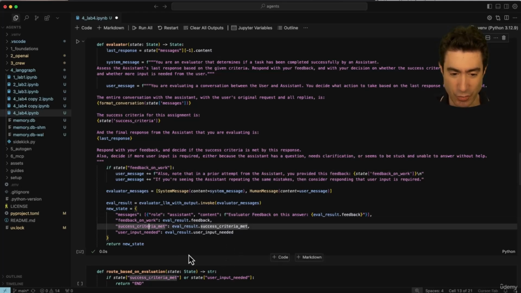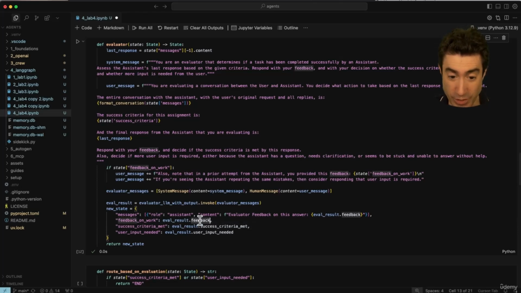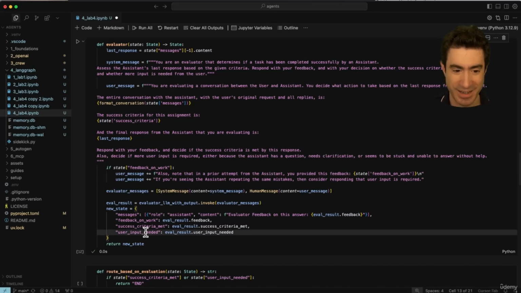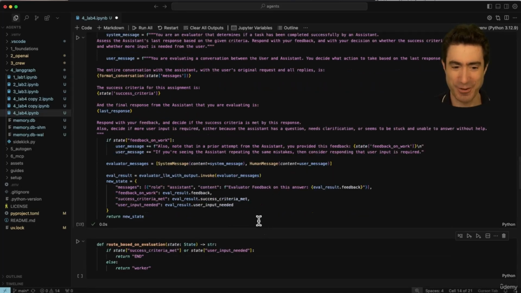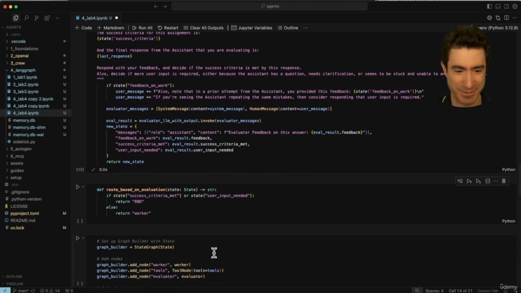So what we're doing here is we're taking the feedback from the Pydantic object and putting that in the state. We're taking the success criteria from the Pydantic object, putting it in the state, taking user input needed, taking it from the structured outputs that came back, putting it in the state and returning the new state. Hopefully you followed all that. If not, you will when it comes together.